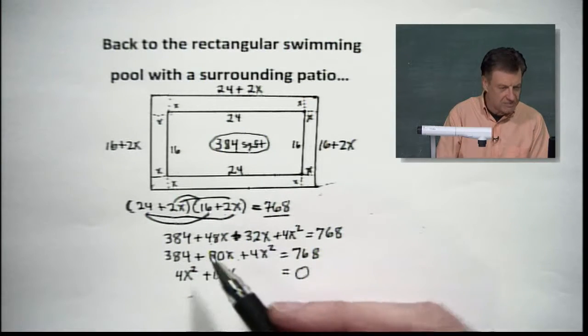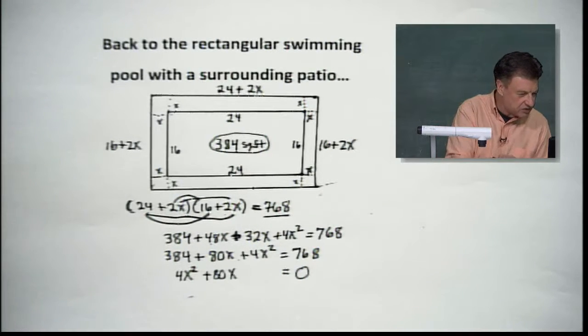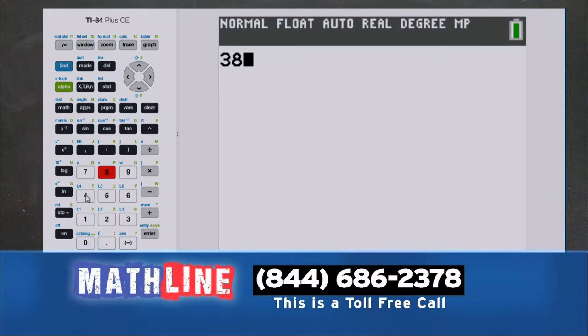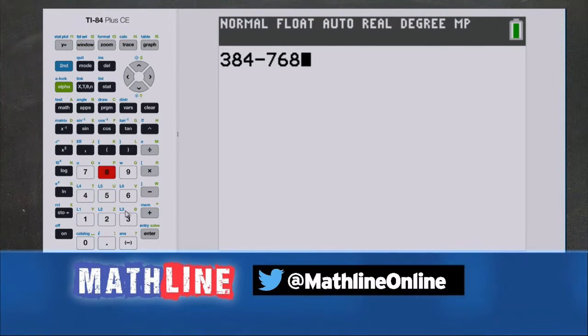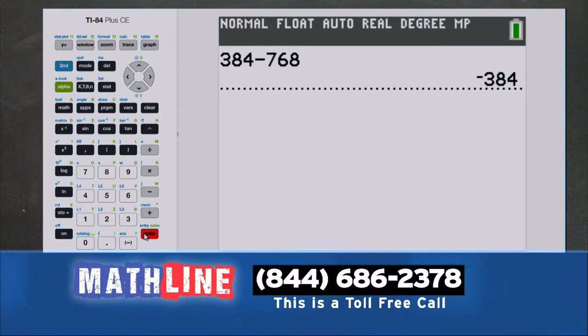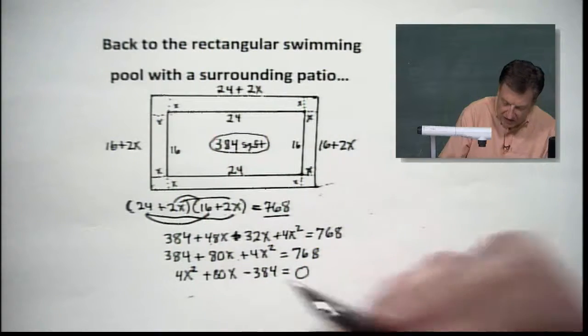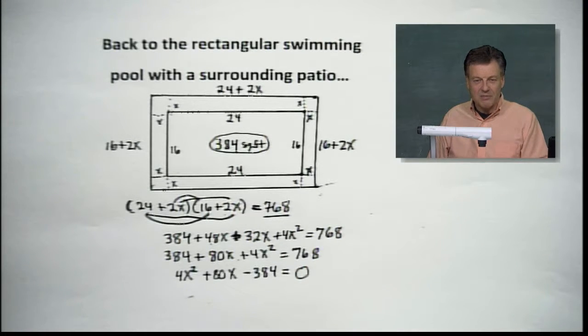But what happens when I subtract 768 from 384? Those of you who want to see it, let's do it. Let's calculate real quick here. 384, and we're going to subtract 768. Ashley, I hope you're watching this, because this is really a great problem that she gave us yesterday. And we have now minus 384. Well, how about that?